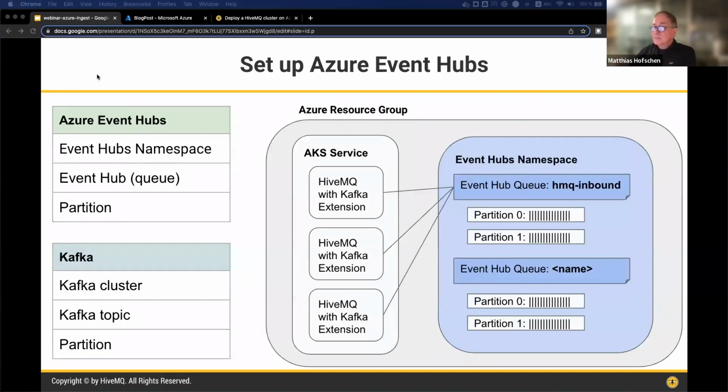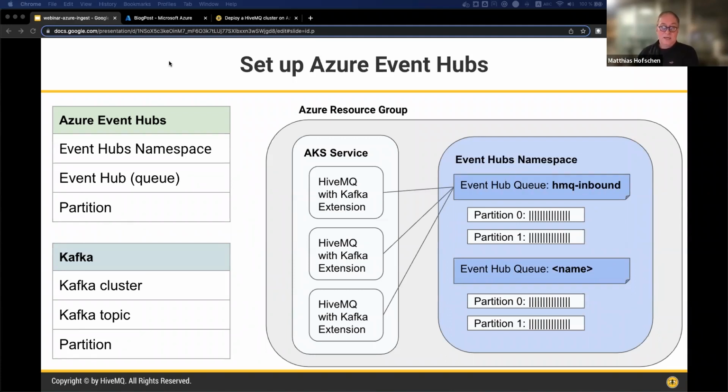So this is about Azure Event Hubs. And I just want to clarify a couple of the terminology that we are using here. So Azure Event Hubs, I find the naming a little hard to get used to, because the plural Azure Event Hubs, the Event Hubs namespace, would be the equivalent to a Kafka cluster. The singular event hub is a queue, equivalent to a Kafka topic. And then both systems have partitions to partition the data further. And you can see on the right side how that would look.